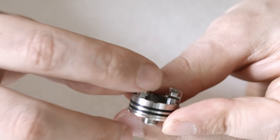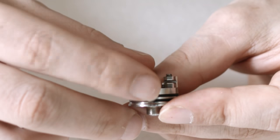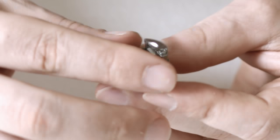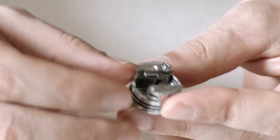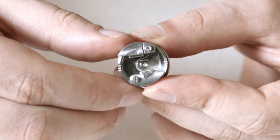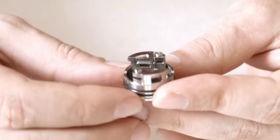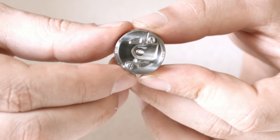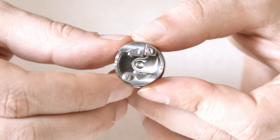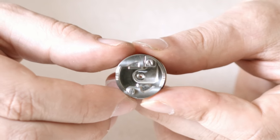On one side you have one open slot for your coil leg, and one closed. You can just slot one leg in that side and then easily fold the next one round — makes it a lot easier to build, so you're not trying to push one leg in one way and bending up your coil. The grub screws are a flathead screw. I'm not keen on flathead screws for little grub screws — you always have to find that tiny flathead screwdriver.